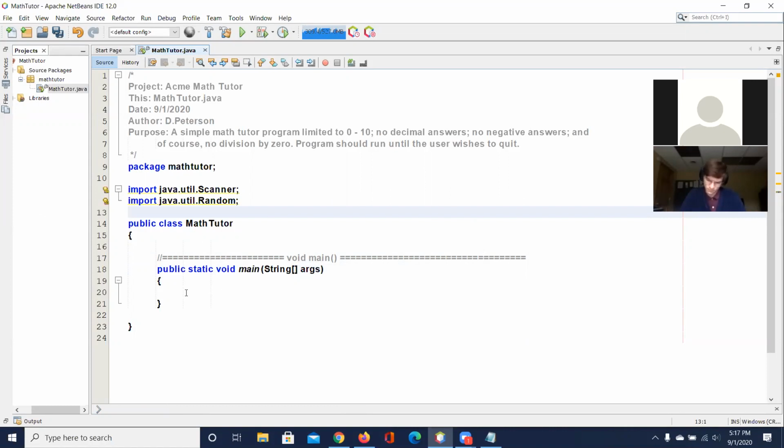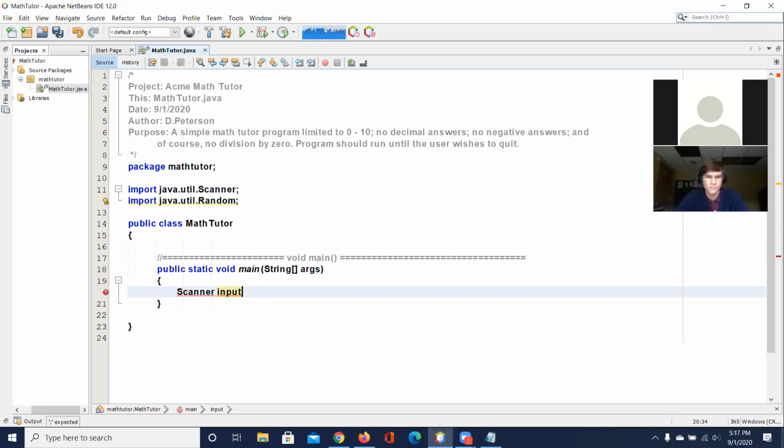Okay, so let's do that. And so we got that, okay. So now let's create a scanner. How about just input this time? Is equal to.